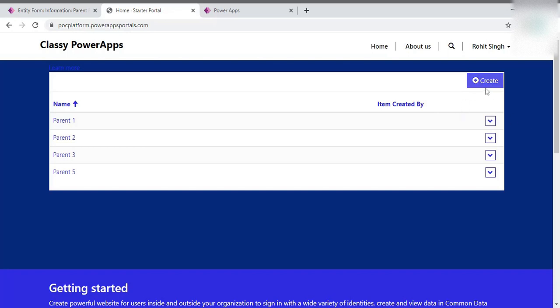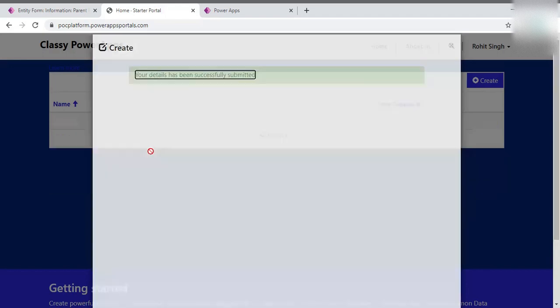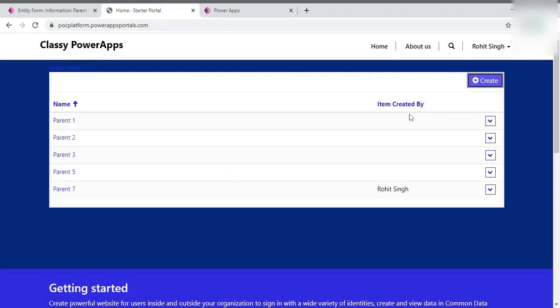Once I click on this create button, you can see the form is coming because right now I'm using it as an authenticated user. Let's say this is parent 7 and I'm submitting it. Once I submit it, you can see the item created by Rohit Singh has come on the screen, which means this column has taken the current user value and stored it to the database. That's how the system can track the users who are doing what.